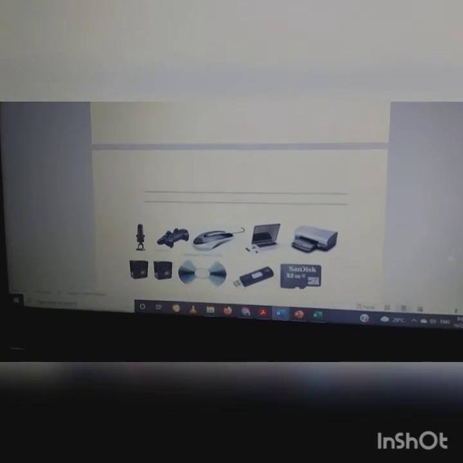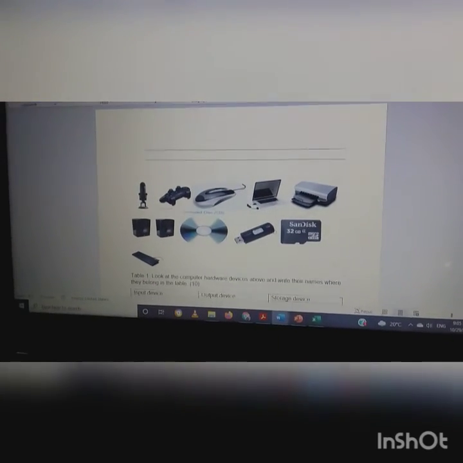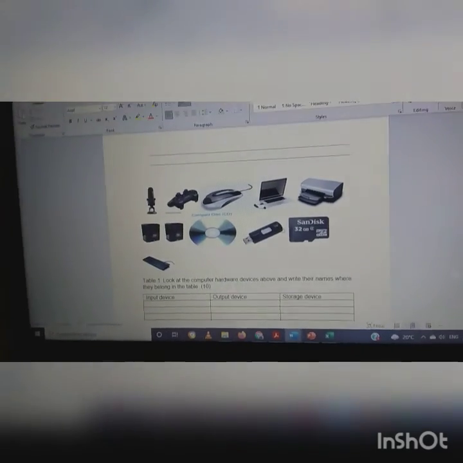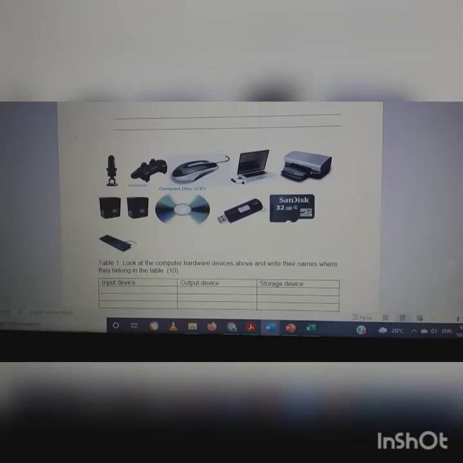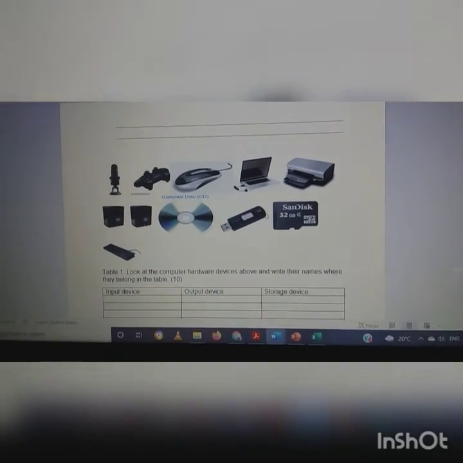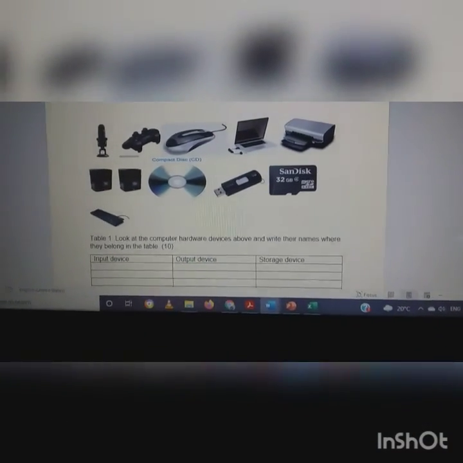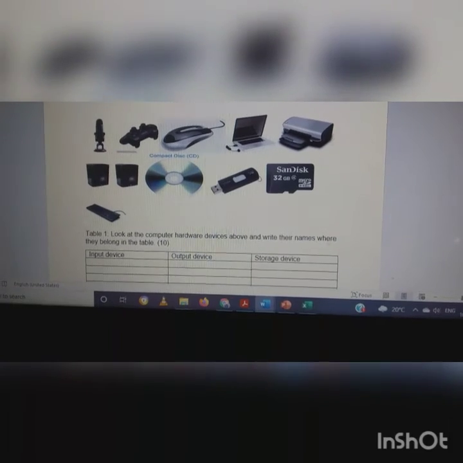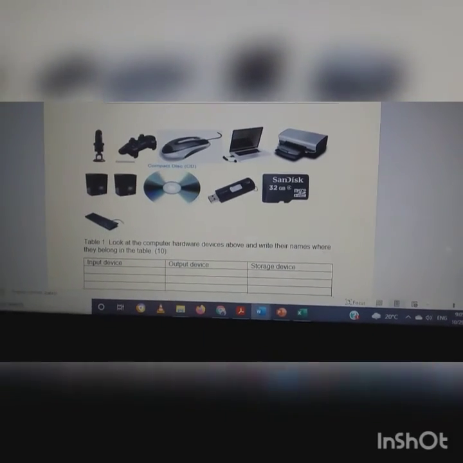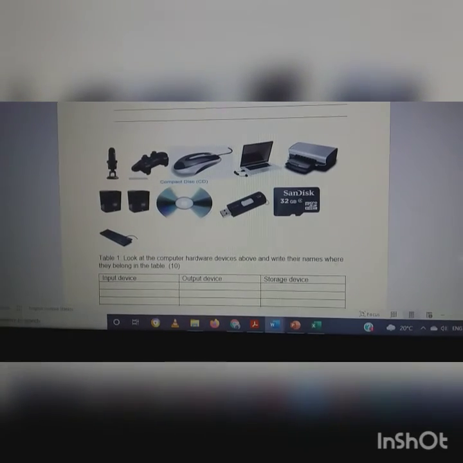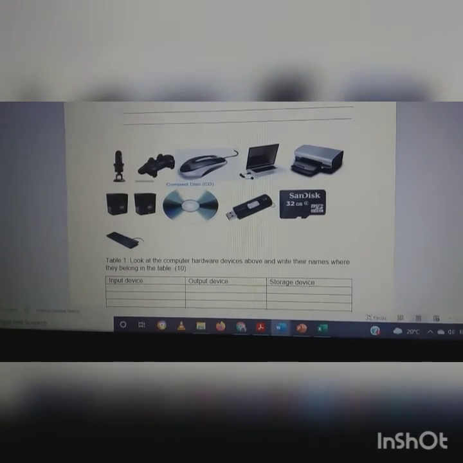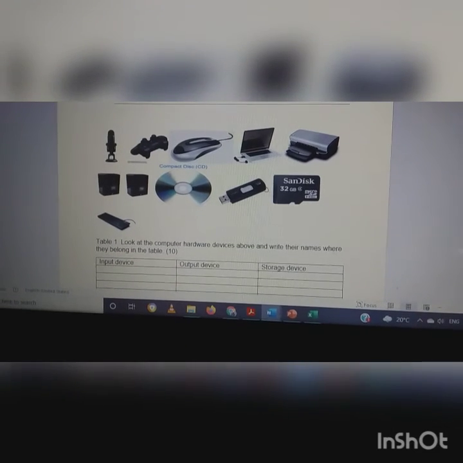And then we have this section. In this section you are provided with pictures. You will look at these pictures, and before you go to the question you will first analyze what they actually are, and then after that you will go to Table 1.